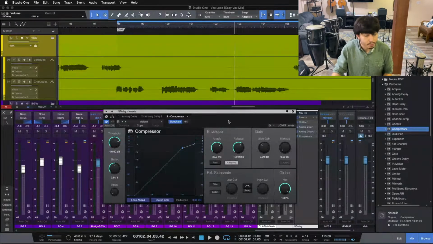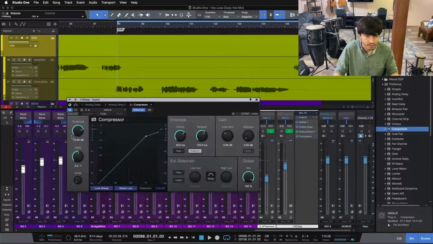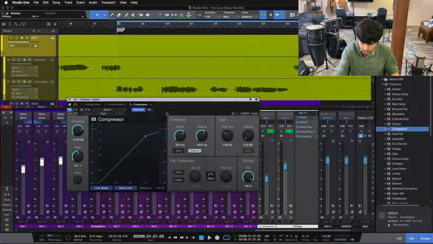The effect we get from that is that when the vocal's going, our delay is going to be compressed, and then when the vocal finishes, the compressor lets go, and the delay can come up to fill the spaces in between our vocal lines. This makes sure our delay doesn't muddy up our vocal, and we still get that nice tail on the end. So we're going to start here, and I'll just pull down the threshold on this compressor to make sure that when our vocal's going, we're doing about maybe 3 to 6 dB of compression on the delay. That way it's tucked underneath our vocal while it's going here.